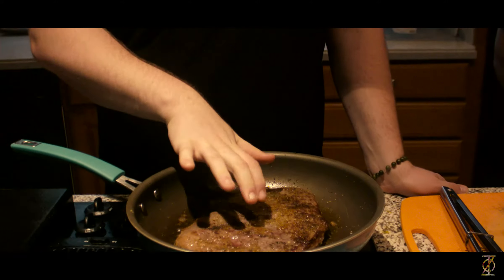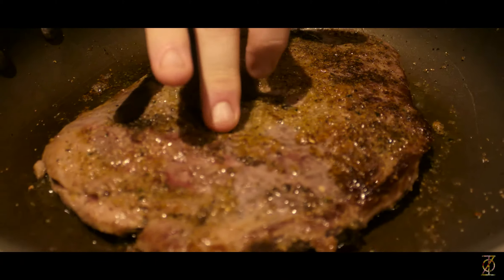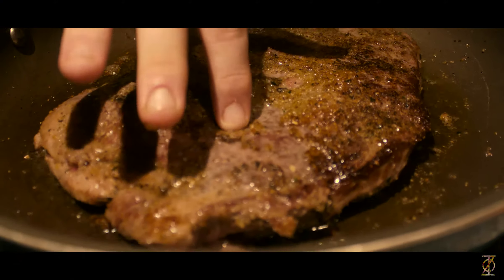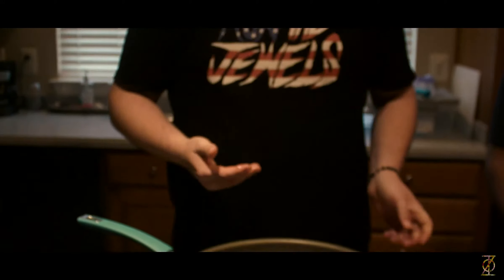Telling how cooked your steak is without using a meat thermometer — take your finger, I use my middle finger, and check how much bounce you're getting back from the steak. If it's pretty bouncy, you can feel the middle, the sides start to go out just a little bit on smaller steaks too. You can tell it's about medium rare, kind of on the rare side. The general rule I use: closer you get to your pinky is more well done. Forefinger would be rare to medium rare; middle finger, medium rare to medium; pinky would be well done — shoe leather. You don't want shoe leather.